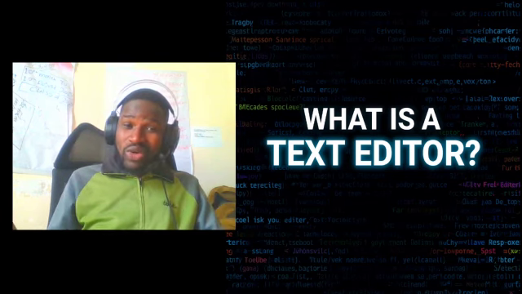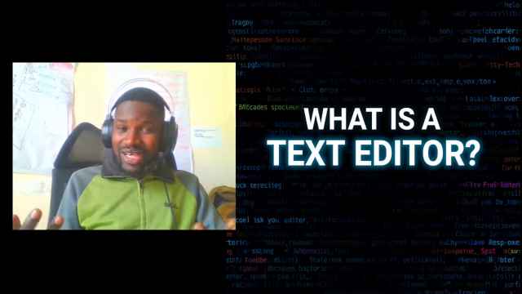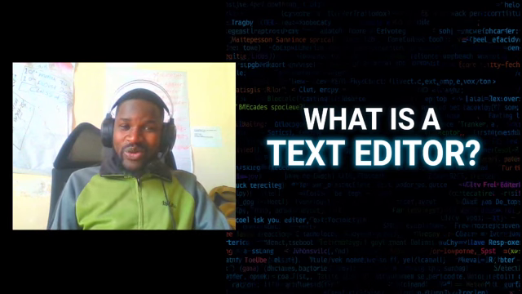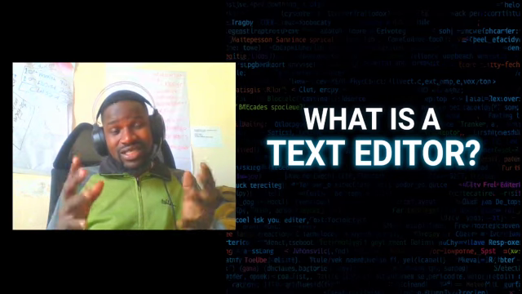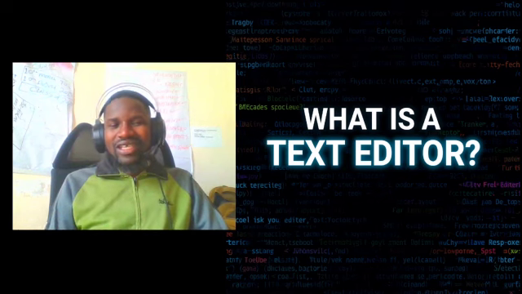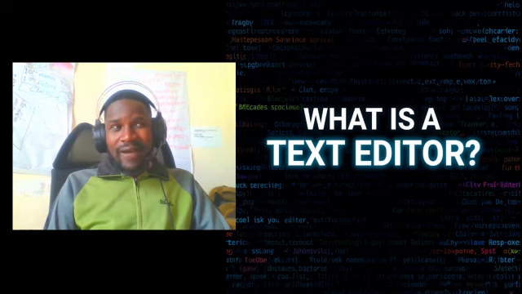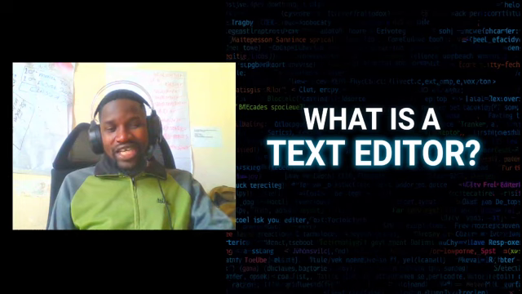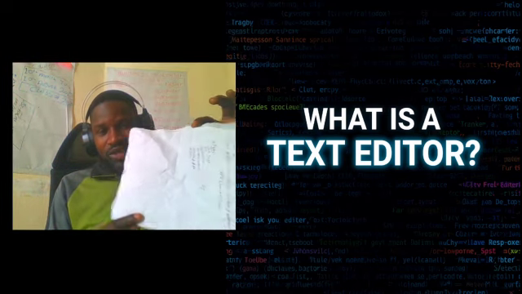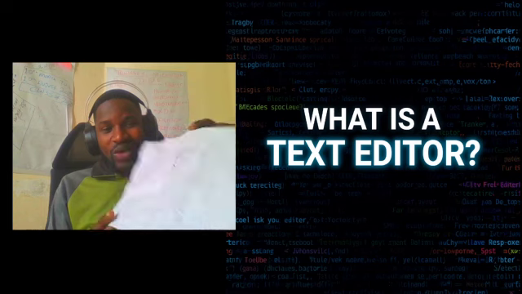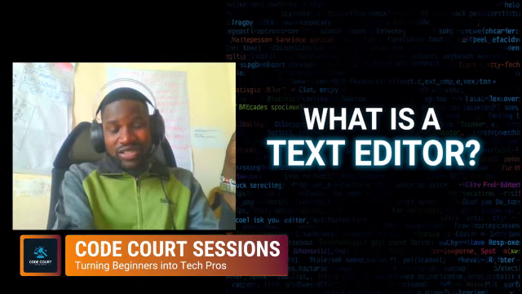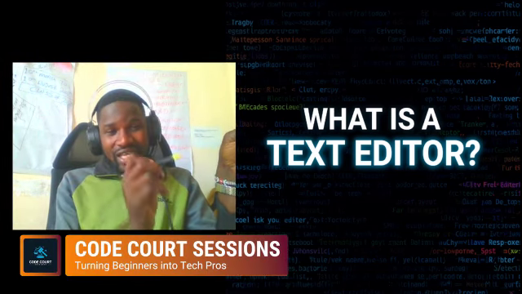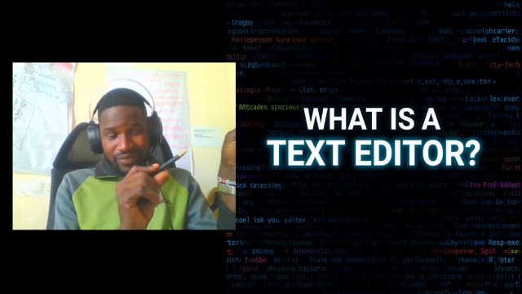A text editor is just like a book, a writing material, but a digital writing material. And we want to understand a text editor. Before that, this is what you need to know about text editors. Assume you want to write a love letter to your wife, or you want to write a letter to anybody. First, you will need a pen. Okay, you will need a paper. A paper will help you write your information. A pen will help you ink the information on the paper.